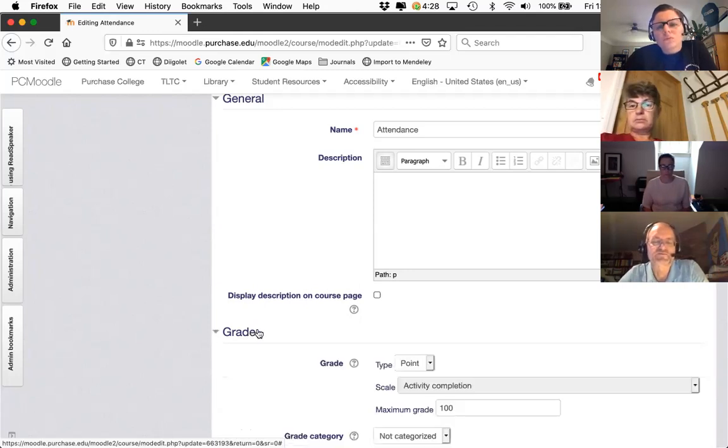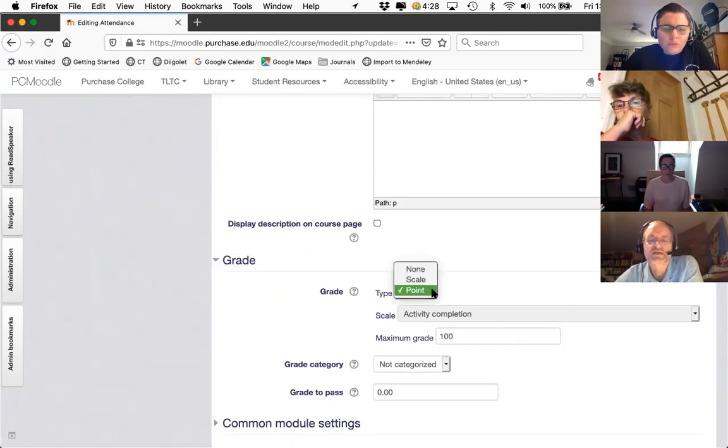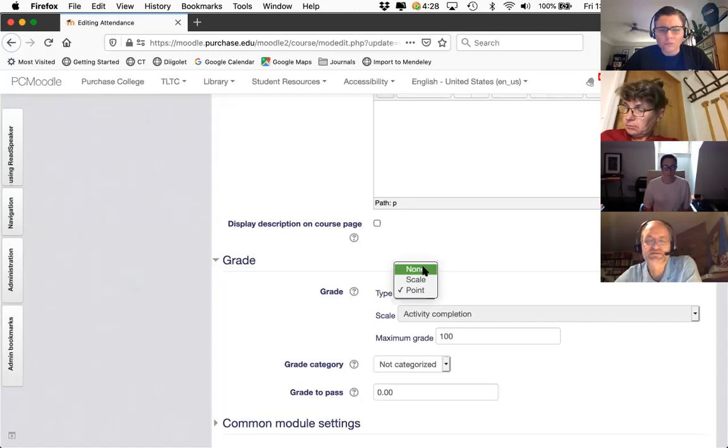This is by default added as a 100-point graded activity, and so if students are there 3/4 of the time, they get a 75 out of 100, which, if that's the way you want to score your attendance, you can do that, but oftentimes I recommend to faculty, when they're setting up the attendance, if they want to use the attendance data to evaluate how that should impact students' grades, set the grading type to none.